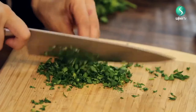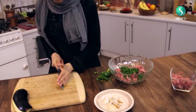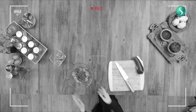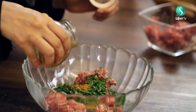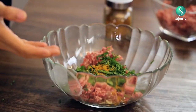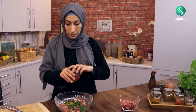My nice big sharp knife. There we go. We're going to add that into the bowl, all of it. Clean up a bit, put these things aside, and the spices. So, some curry powder, just half a teaspoon, depends on the amount of mincemeat that you're using. Here I'm using about a quarter of a kilo, so for that I'm putting a teaspoon or half a teaspoon of curry powder, and paprika.